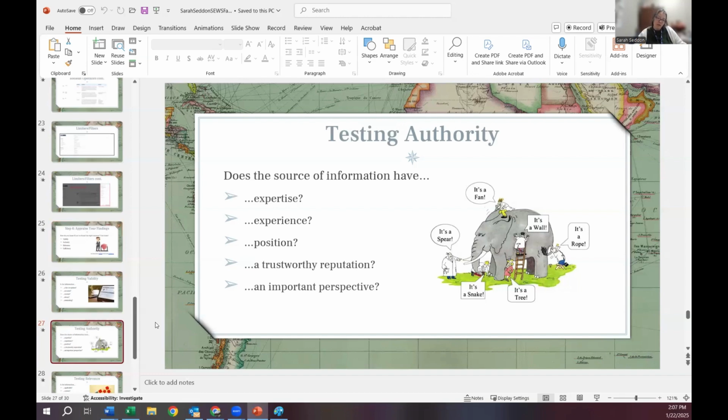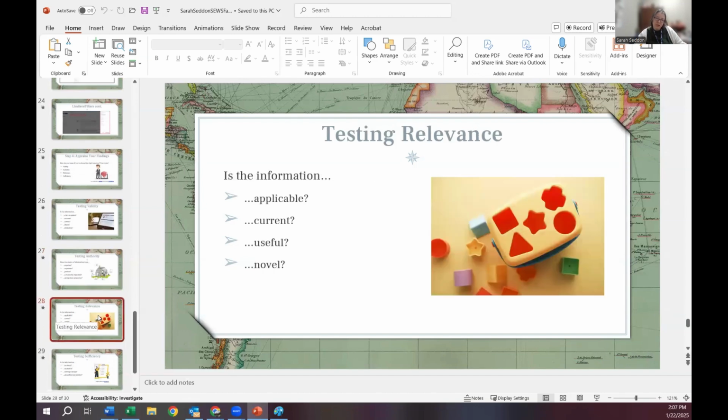That's important as well. The third thing you want to test for is relevance. Does this information actually apply to what you are writing about? Again, is the information current? Is the information useful? This is a big one. I mean, anybody can write anything on a topic, and it might be the most interesting thing you've ever read, but that doesn't necessarily mean it's actually useful.